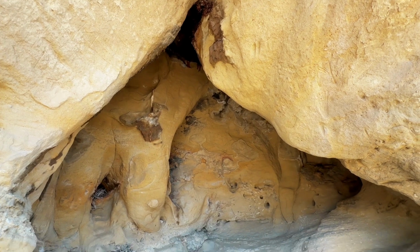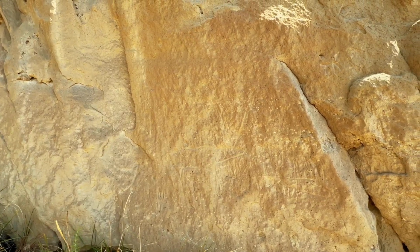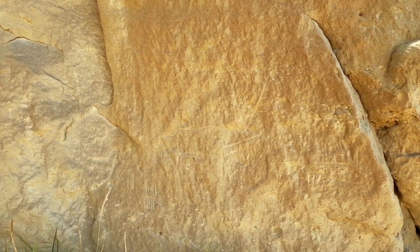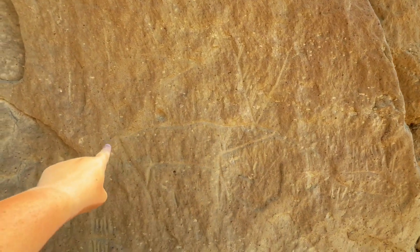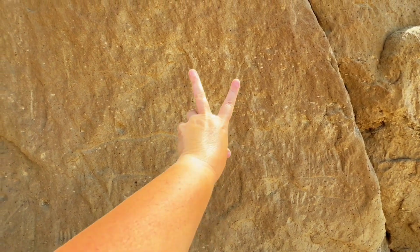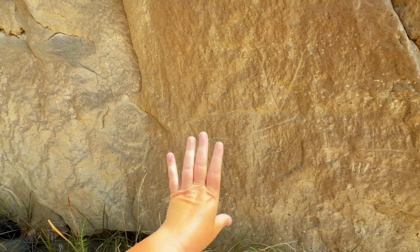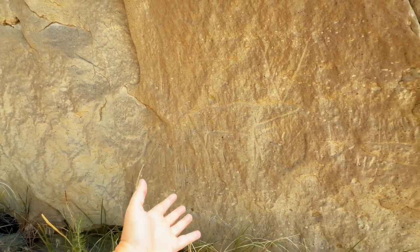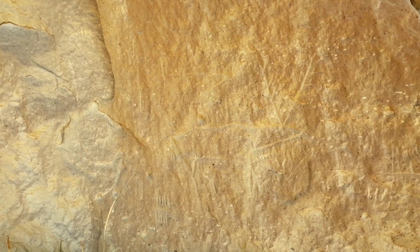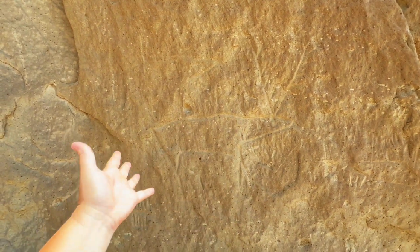And it's pretty neat to see, but also put into perspective, because something like this I've seen in several places, and I would like to think that this is a deer because it also has the antlers that come out of it, but this is very different than how they have depicted deer throughout time. Most of the time when you see deer, they're not this large. All of the etchings here seem to be much larger.